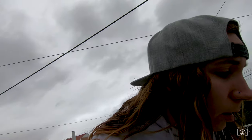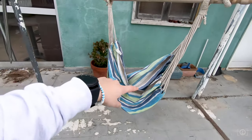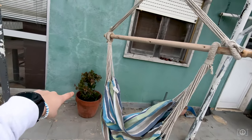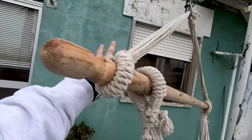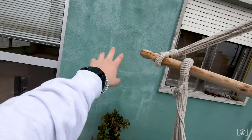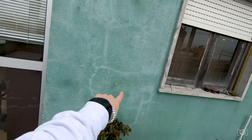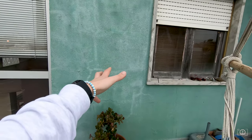I set up two different places to take the shot. The first one is this — I will sit there. I put that plant in there, and with the window it has a background. And with the wall — you see those lines — I guess it will look cool.